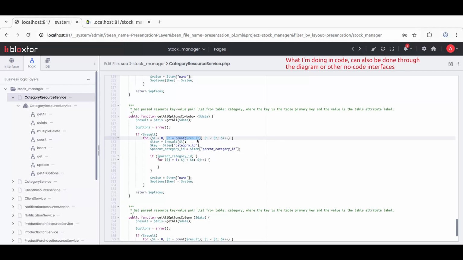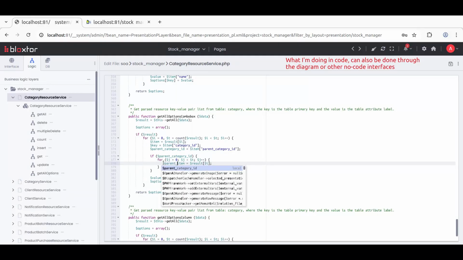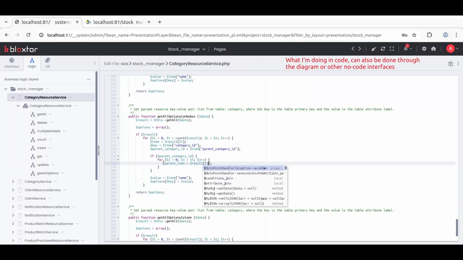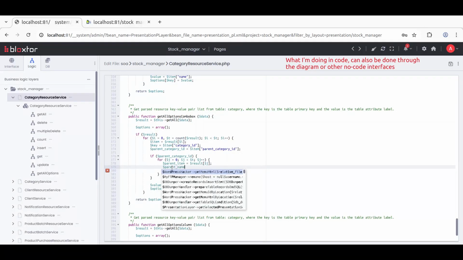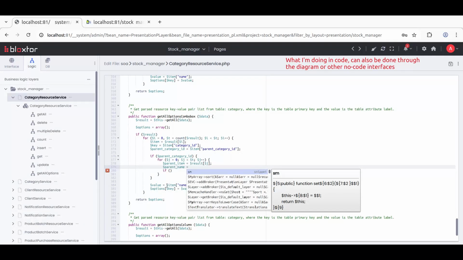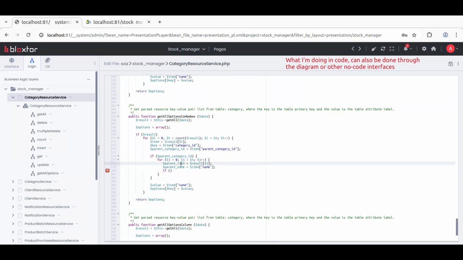So t is already initialized before, so I can just use it in here. And what I want to do here is put here parent item, and I want to have the parent name, which should be equal to this.